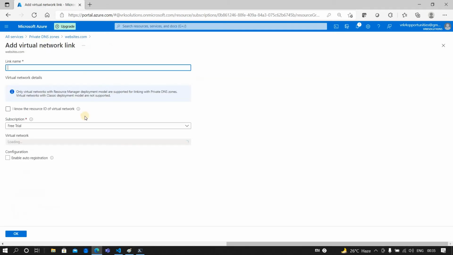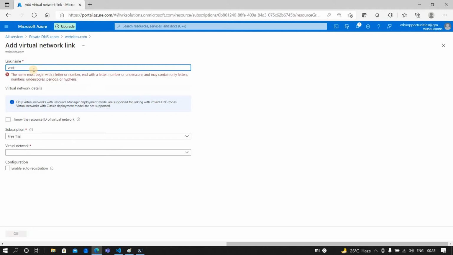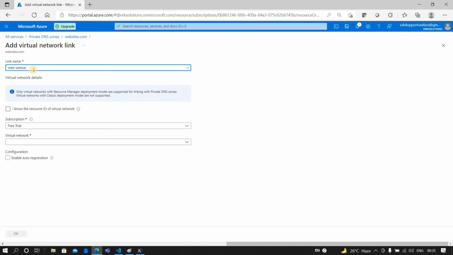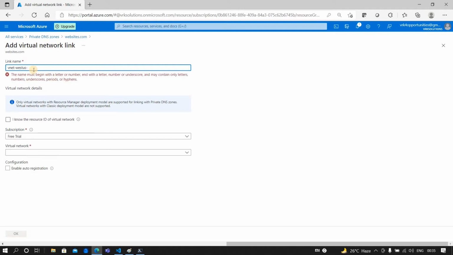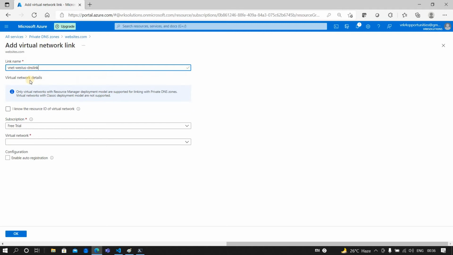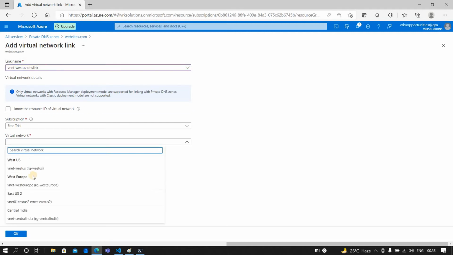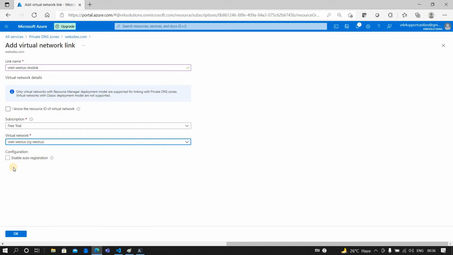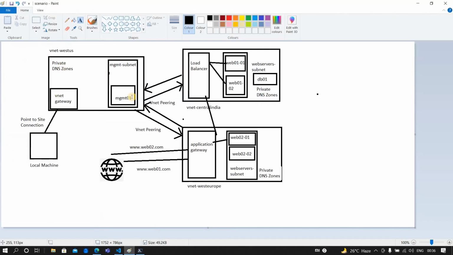Now, let me add the virtual networks. The name is VNet West US DNS link, and let me select VNet West US, and I'll enable auto registration. So whatever VMs are in VNet West US will have domain names.